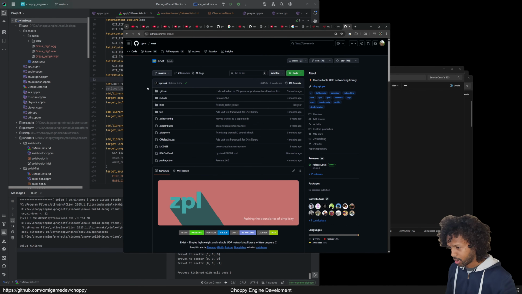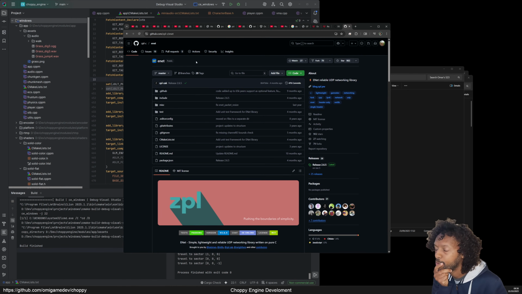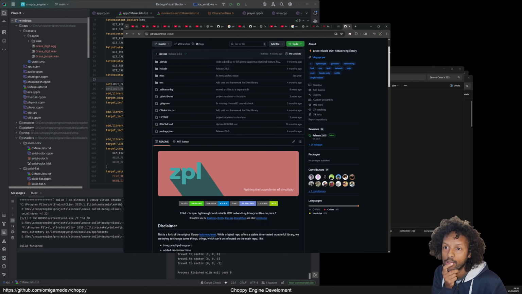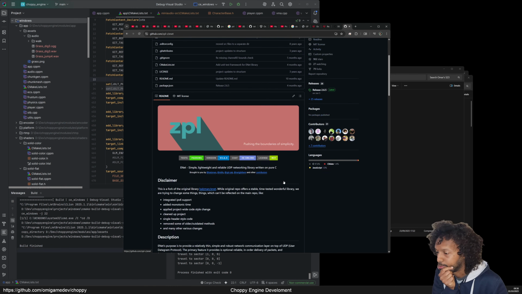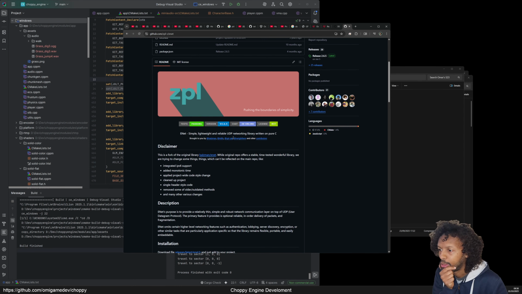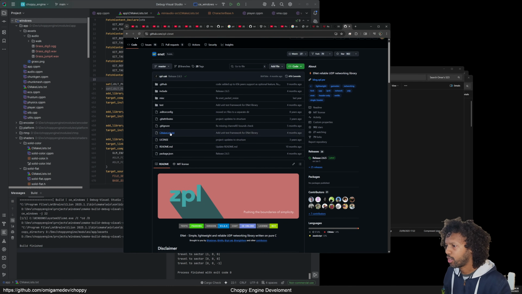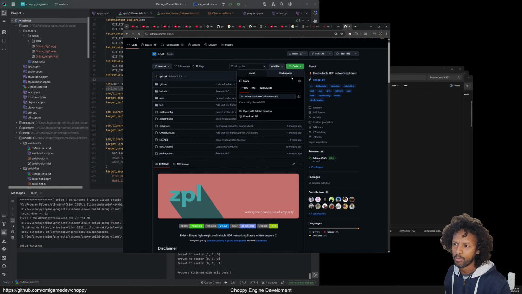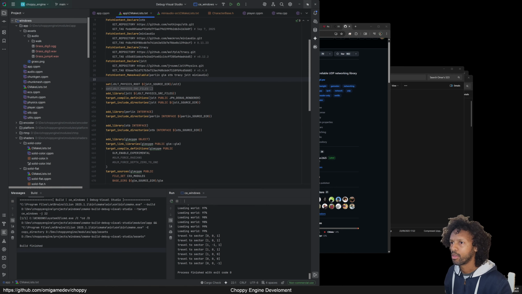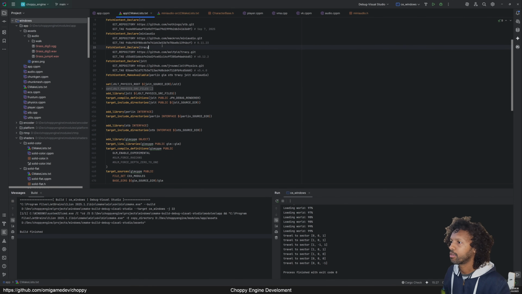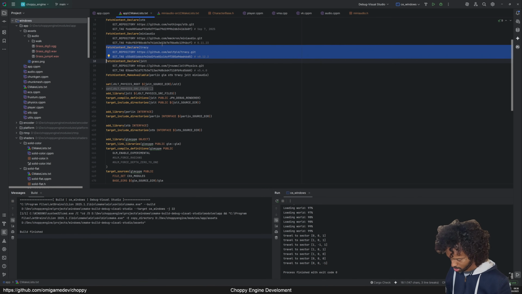So let's start with the networking. We got ENet, which apparently is a very good library for doing multiplayer. Simple, lightweight, and reliable networking library. Pure C. That means it's not gonna make any trouble, right? It should be easy peasy to integrate. Let's give that a go.